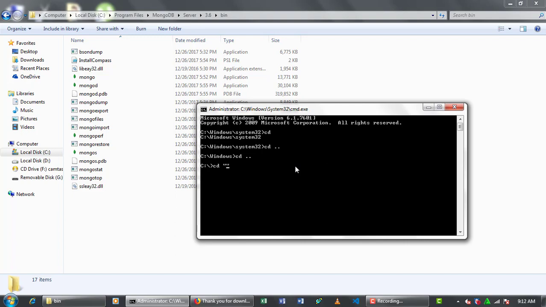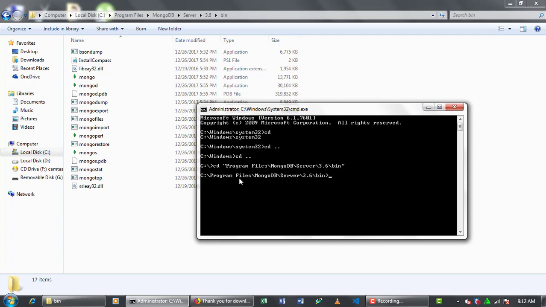So it's capital P, Program Files, backslash, MongoDB, then backslash, capital S, Server, backslash, 3.6, and backslash bin, and I hit enter.